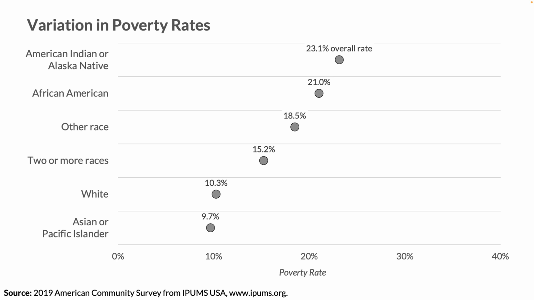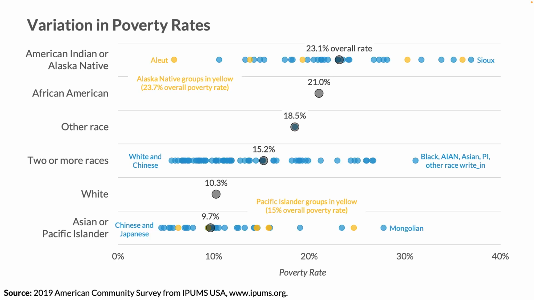Now here again, keep in mind that these 6 estimates are masking a lot of variation underlying the data, because remember, in the American Community Survey, people can select the box for their aggregate group, but then write in more details in those boxes below. So let's take a look at what the poverty rates are when we look at those more detailed responses. And you see here, we get a much larger variation in data. Let's take a look at the American Indian or Alaskan Native group at the very top. You can see that the 23.1% overall poverty rate masks huge variation in the data, from around 5% at the far left to nearly 40% on the far right.